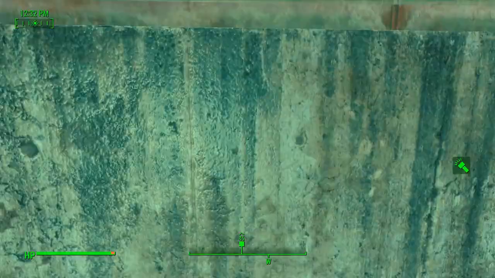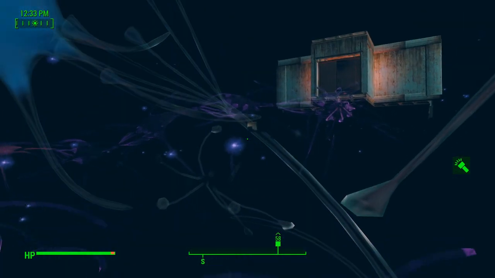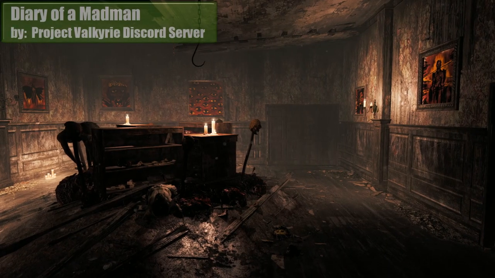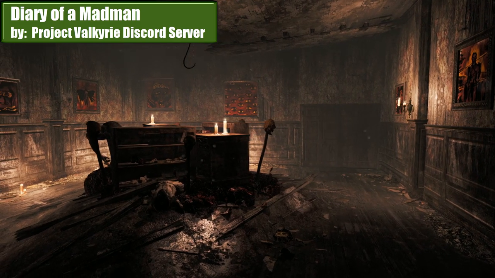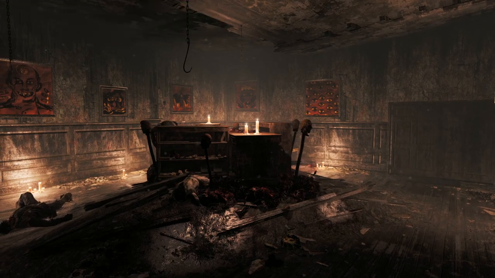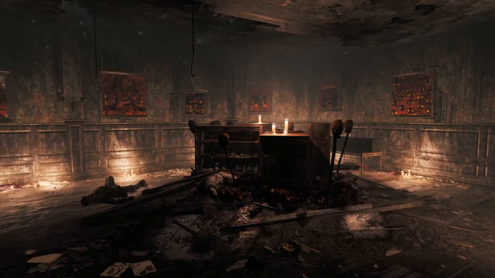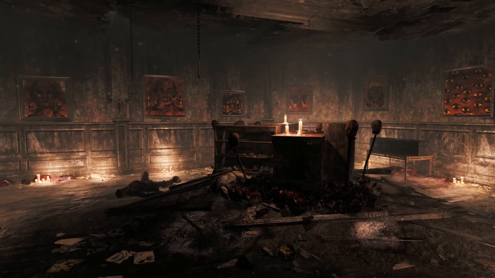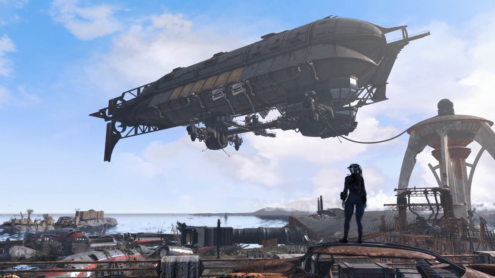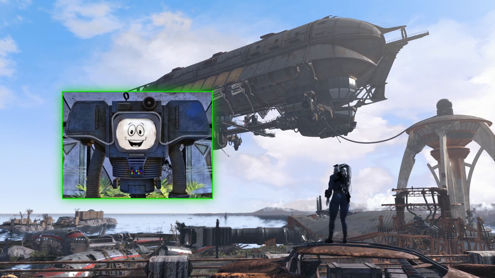But wait, there is another cool quest mod, and this one is really explosive. It's called Diary of a Madman and basically allows you to go full berserk on Fallout's ass. Or, to put it in a bit more comprehensive way, allows you to finish the game without siding with any faction. Instead, blow them all to oblivion if you wish. It is kinda like the Yes Man option from Fallout New Vegas.